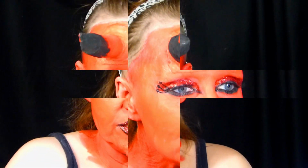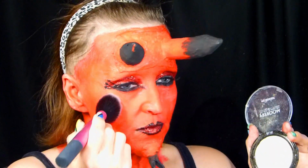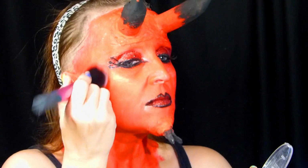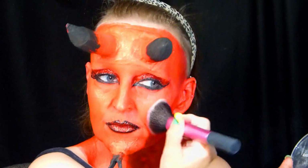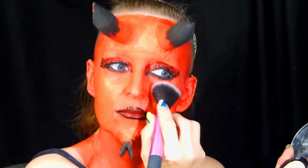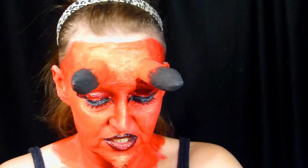I am going to use a little bit of highlighter very carefully before I use contour. I'm gonna take a very fluffy brush and a goldish highlighter. Works nice. I don't think I need blush. And then I'm gonna take, with the same brush, but I'm gonna fluff it off a little bit, the tiniest dab of black eyeshadow.